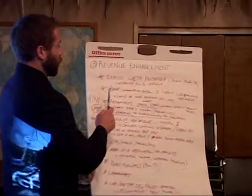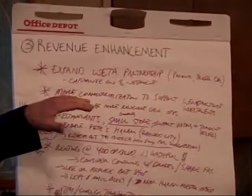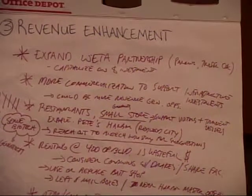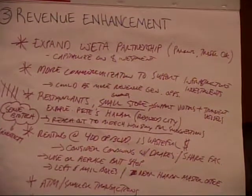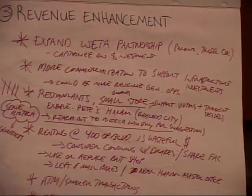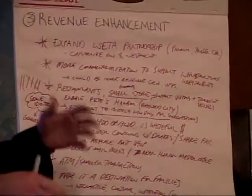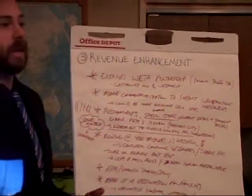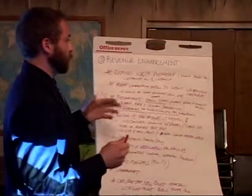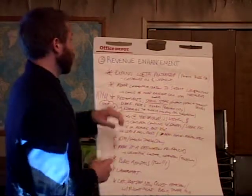A couple things. One of the main themes that we heard was that generally more commercialization of this area is welcomed, especially as a means to finance some of the infrastructure improvements that are needed. Just with the flooding issues and what it's built on, there's an understanding that there's going to be difficulty in paying for that without having some commercialization or at least maybe a more effective use of the space for commercial activities.